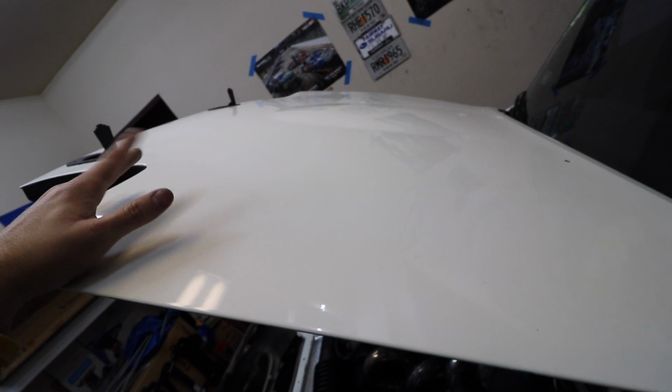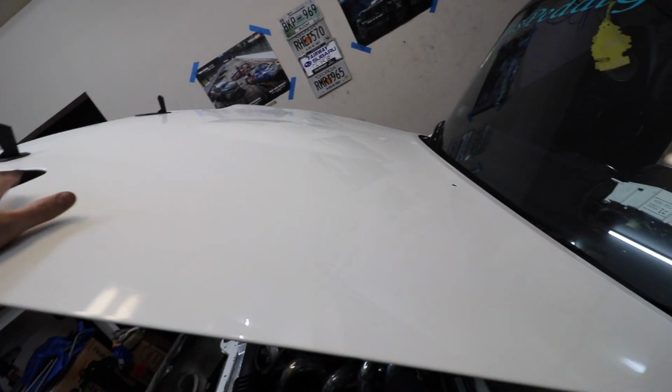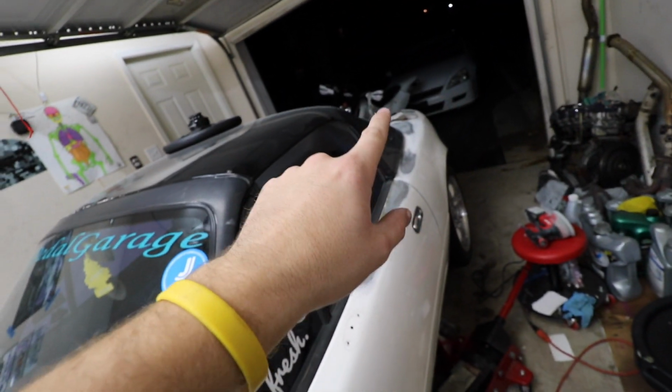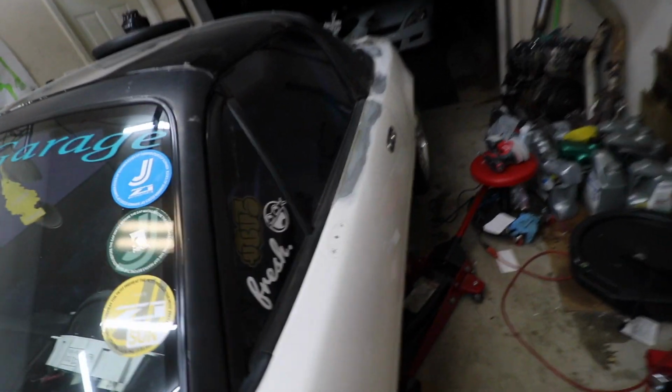We are gonna be wrapping this hood for now, because the hood that I'm gonna be getting won't come for another 2 months because it's over in Japan. But I'm also gonna be getting a wing that's coming from Japan too, which is pretty sick. But other than that, I'm gonna get back to sanding here.